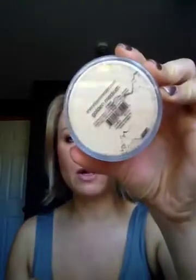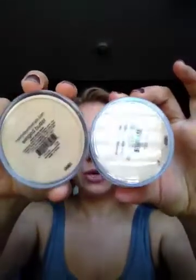I also picked up, and this is a different base, the It base, and this isn't available in Winged Butter, but it is available in Golden Medium, which I have also used in the past, and it works really well. The It base is kind of a mix of their softening jojoba base and the semi-matte. So it's a base that I've tried before, but only in a sample size, and I liked it. So I just thought that I would get it and use it to mix with the Winged Butter to tone down the Winged Butter for the fall and the winter. I love how I make words up.